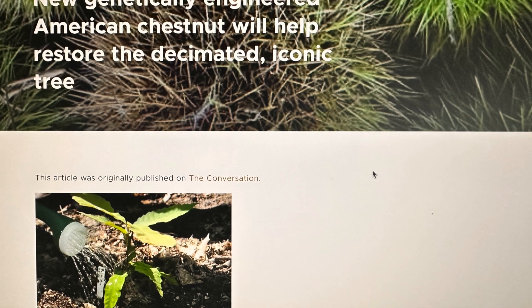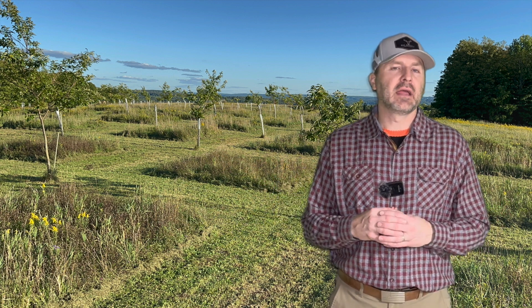There are plenty of other plants that are GMO. They inserted a gene from the wheat plant — wheat and other grasses have this gene, and billions of people consume it every day — so the reasoning was that if people are consuming that gene, it's safe on its own. They did a process to edit the chromosomes of the American chestnut and got that wheat gene inserted.